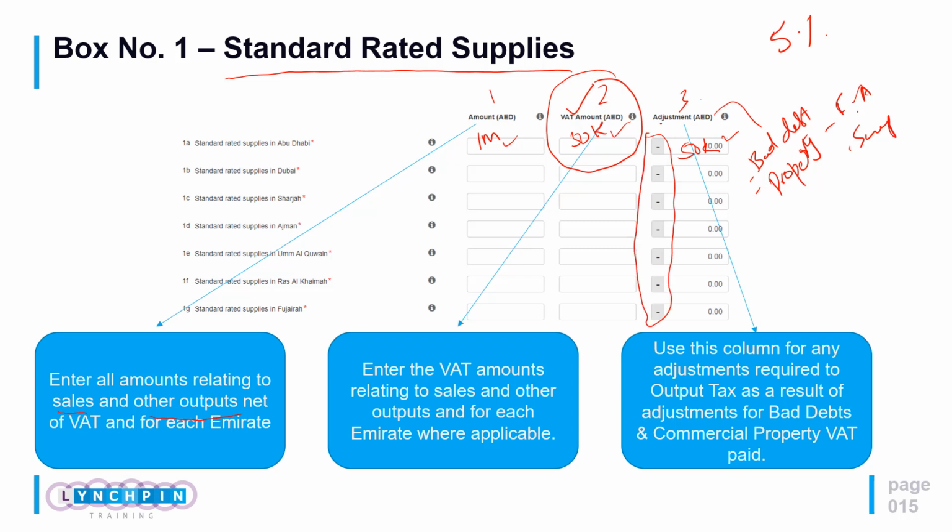Same is the case if I have got certain VAT which my client is not paying me and it qualifies as a bad debt adjustment, which means that it has been over 6 months and I have not got paid anything, so I can adjust it here. Okay, these all are emirate wise sale figure as we discussed earlier, but it's all in box A. So you can see that box A, it comprises of all the emirates. Make sure you input the information as per your place of supply. So in case you have got 7 branches, you will input each branch sale separately here.